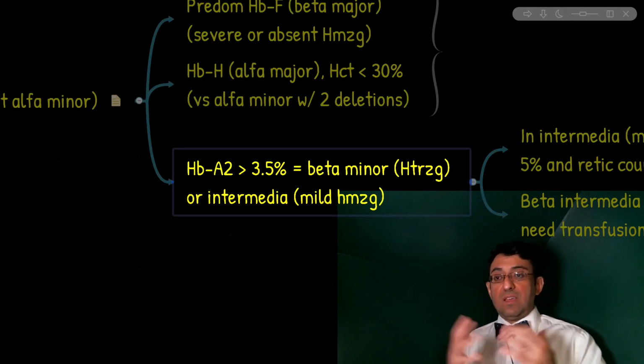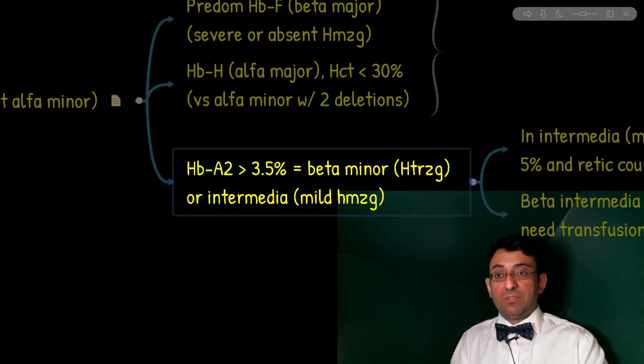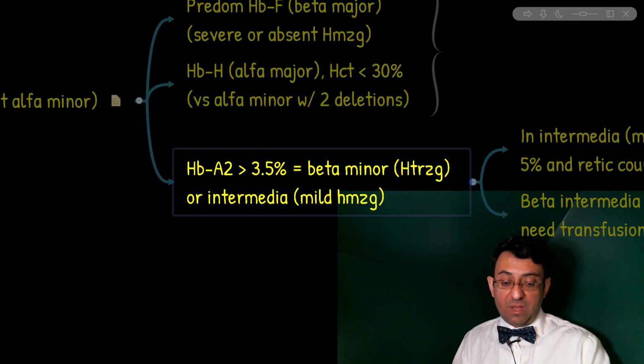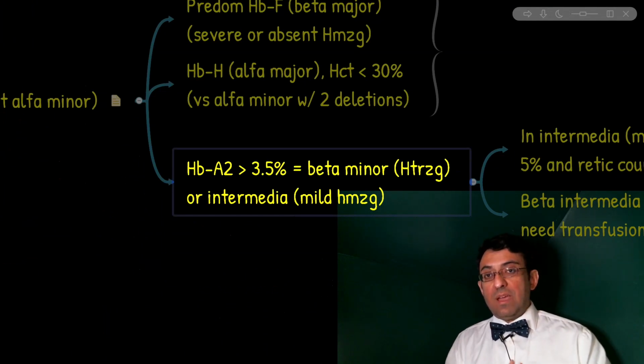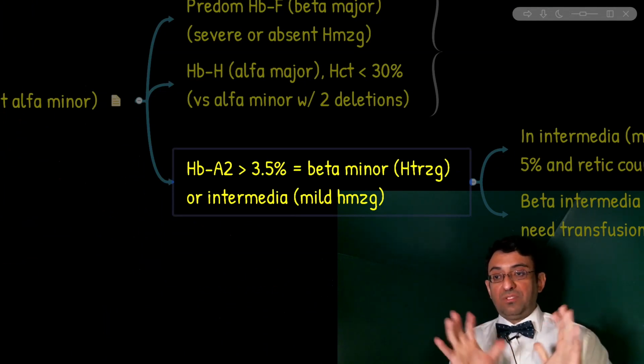Okay, so based on this, let's just ask a couple questions to practice this. How do we differentiate alpha major from beta major while the patients in both conditions will have microcytic anemia with normal serum iron or elevated serum iron, as well as Mentzer score less than 13 and severe anemia that requires transfusion? Well, in alpha thalassemia major, hemoglobin H is seen in hemoglobin electrophoresis, which is beta 4. In beta thalassemia major, we have increased levels of hemoglobin A2, and the predominant form of hemoglobin is going to be hemoglobin F.